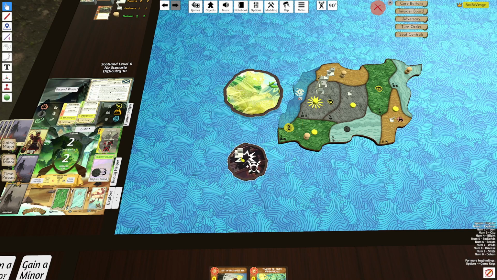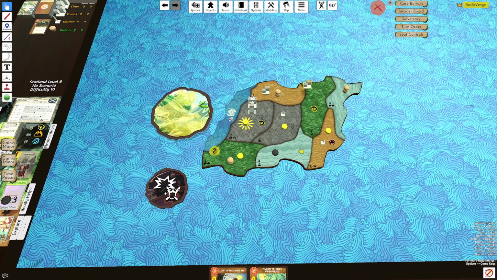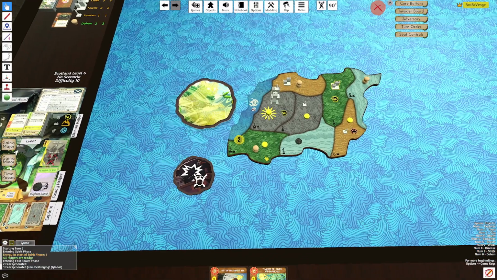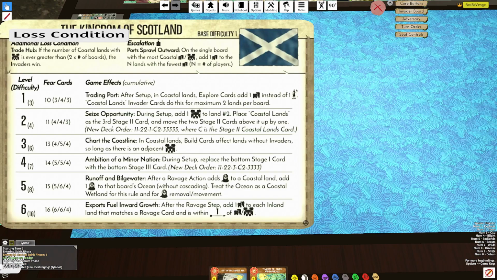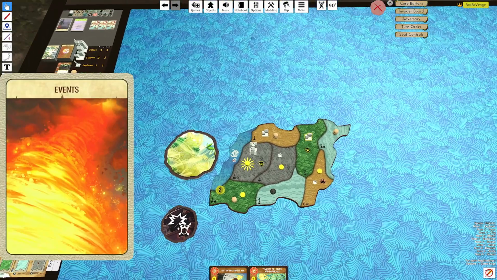And we got to Scotland 6. Wetland build, we've skipped that. And the Explorer is Mountain with an escalation. And just reviewing what that is, it says on the single board with the most buildings, that's us, add a town to the N lands with the fewest towns, where N is the number of players. So N is going to be 1.